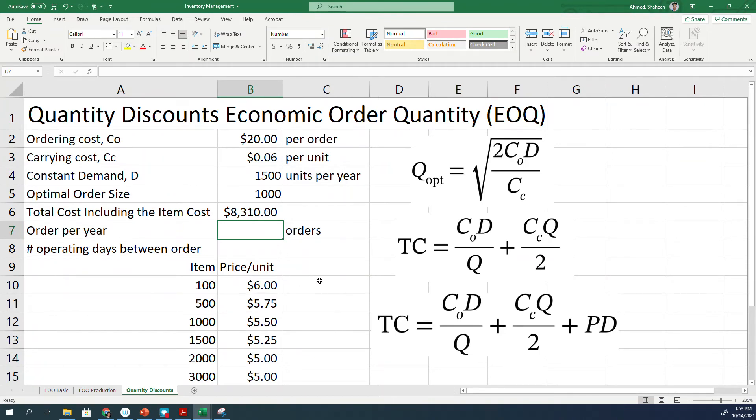Now let's go ahead and calculate for each of these different order sizes and try to see if this 1,000 is actually a better decision or if this is really the optimum number.